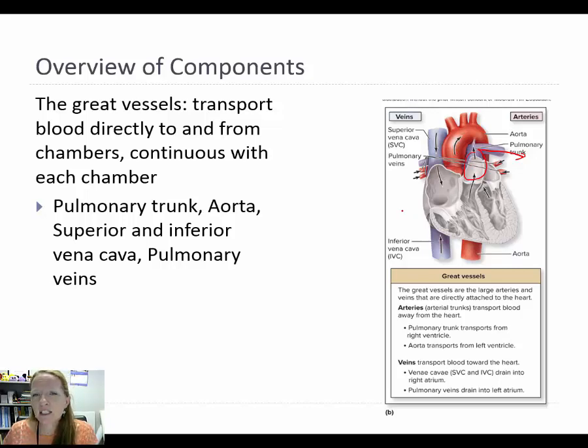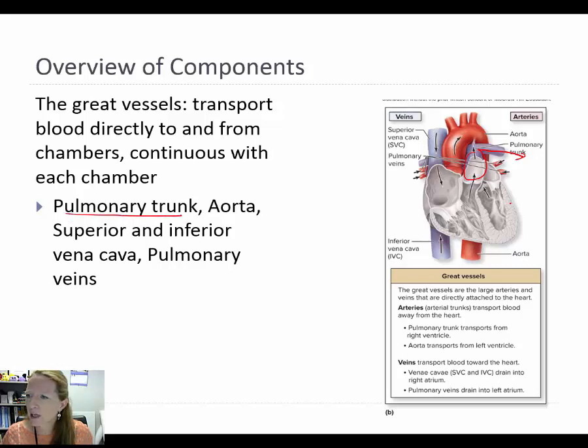And they're going to tell you exactly where they are going. Remember that arteries always carry blood away from the heart. And pulmonary, of course, means that it is going to the lungs. And again, I always tell you guys to use the terminology, use their names to let them tell you what they are. So there's the pulmonary trunk.